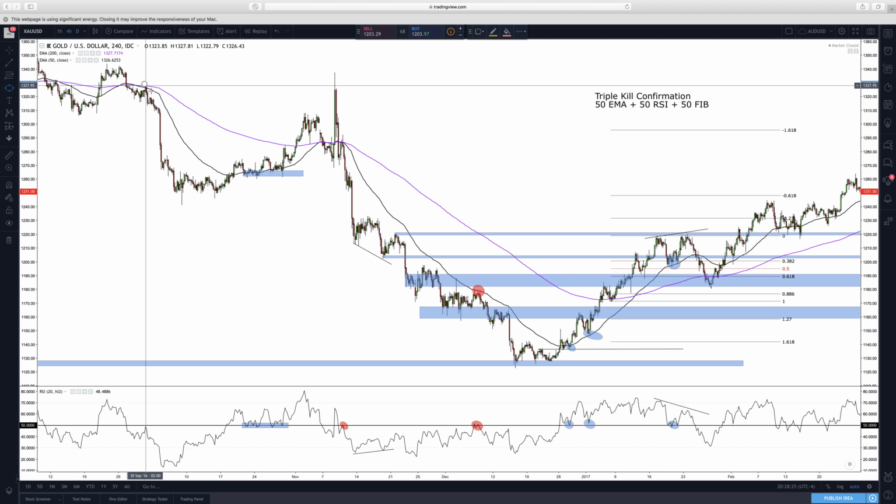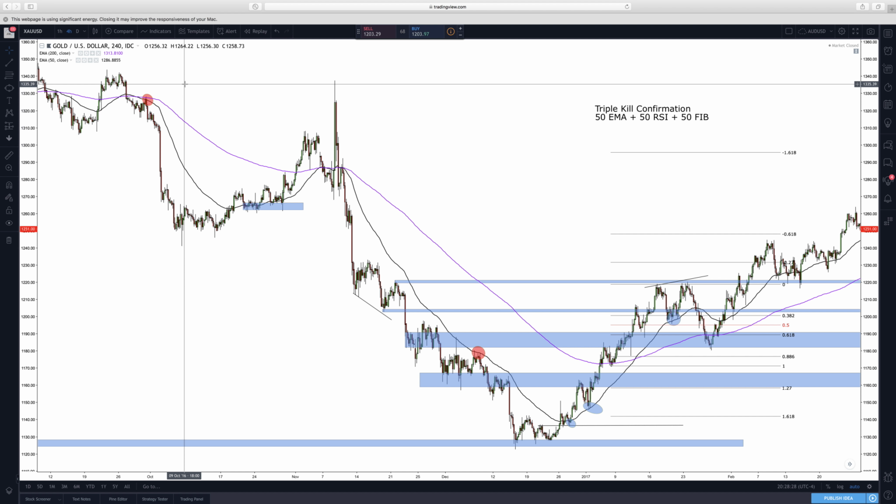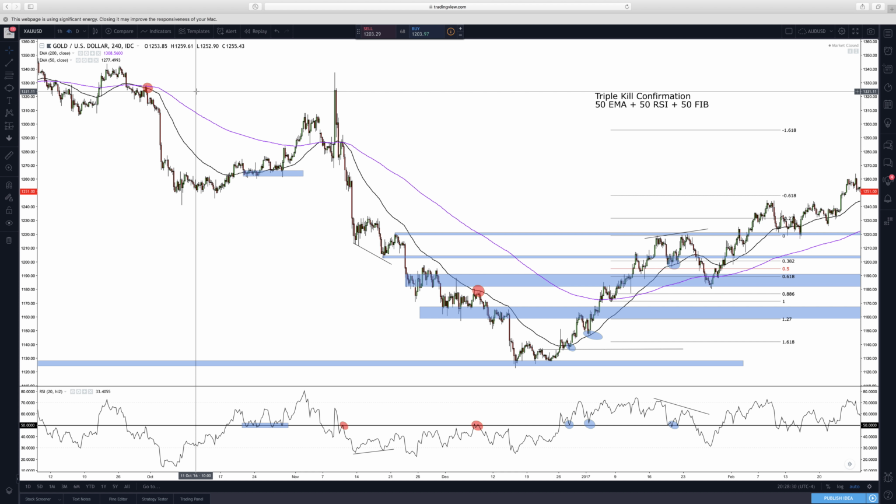You could see right here as well, it broke under the 200 EMA, then went under the 50 EMA. And keep in mind, when price goes above the 50 EMA, you want to look for a retest of the 50 EMA. You want to treat them just like support and resistance. So you're going to have price come up and then come down to retest it as support. And then you're going to do the same thing with the RSI. You're going to have it come up and retest it. These will be your signals, along with candlestick patterns and possible market patterns forming, as confirmation. So this is just another tool in your toolbox that you can use for confirmations.